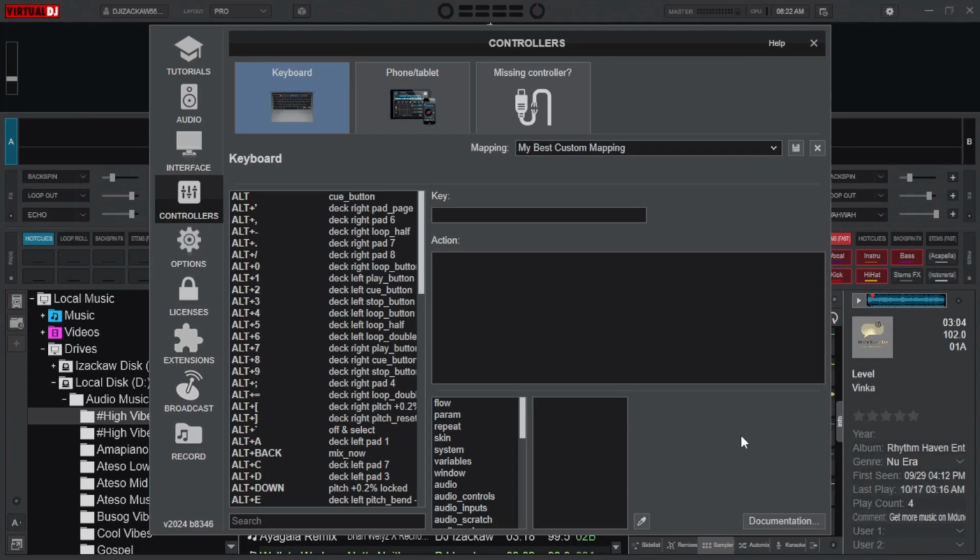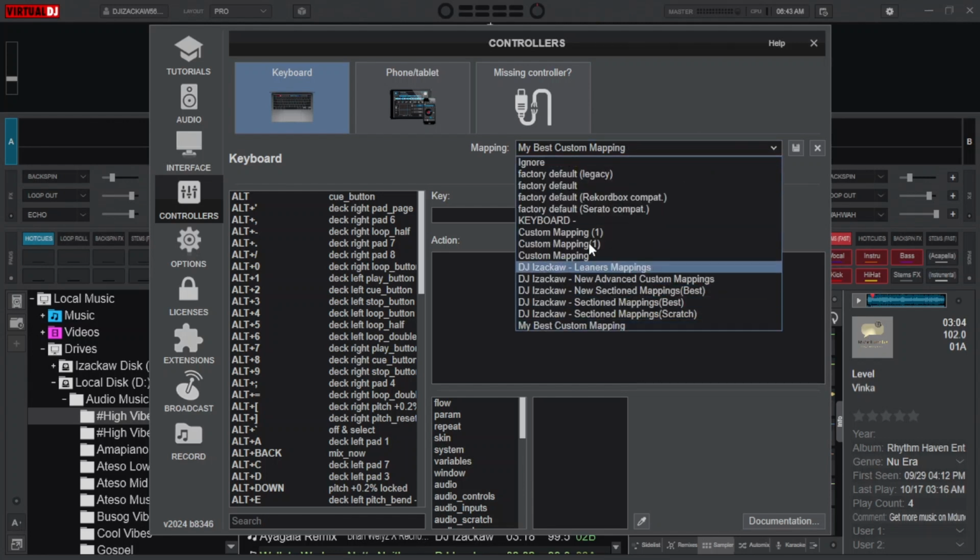Now, before we get further with this topic, we want to make sure that you get a strong foundation of custom keyboard mapping in Virtual DJ by understanding this area. All these darker boxes you see here play their own role. This one right here contains the list of all the mappers you have in your Virtual DJ, where you will be able to access them by clicking on this drop down arrow. Some of them come with Virtual DJ and some are your custom ones.